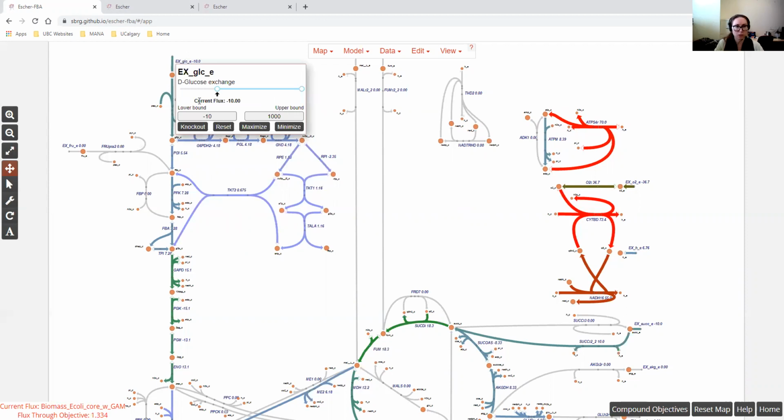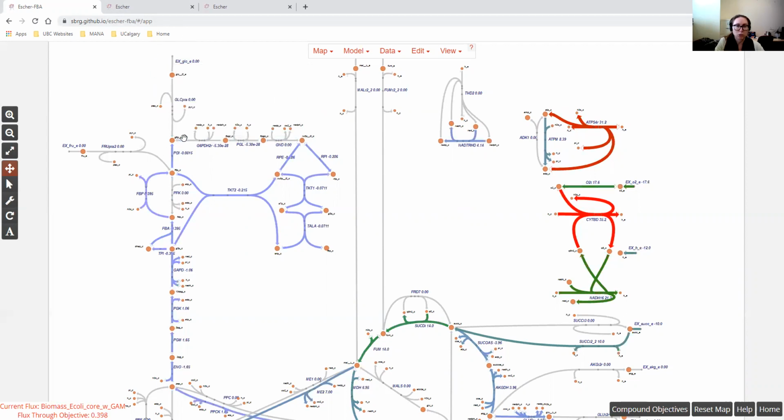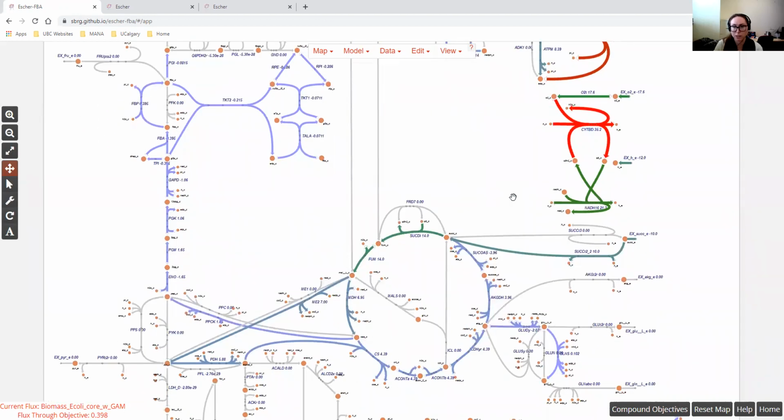You can do this either through just setting your lower and upper bound to 0 or knocking out that gene. So essentially, again, setting your lower and upper bounds to 0. Okay, so this enzyme no longer works. We're no longer able to actually import glucose into the cell. And so that dramatically decreases our objective from 0.8 to 0.4. Okay, so we saw that E. coli prefers glucose to succinate as the source of carbon for increasing biomass.